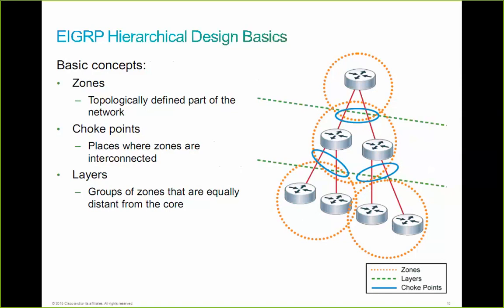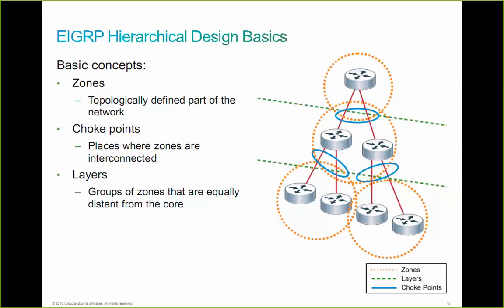All right. Now, we know that EIGRP is a flat design, right? It doesn't have areas like OSPF. And because it doesn't have areas, there are kind of these virtual ways to create a hierarchy in EIGRP as opposed to physical ways. Now, it's very similar to what we see in OSPF, right? Because in OSPF, we have multi-area design. We have our backbone area, which interconnects all of our non-backbone areas. And then we have routers specifically designated as ABRs, area border routers, from one area to the other. And what do we typically do on those ABRs?